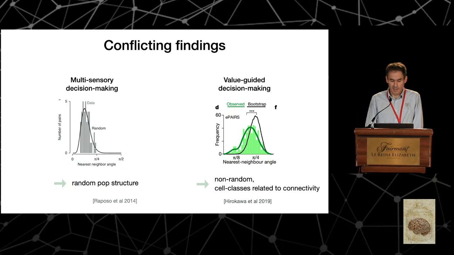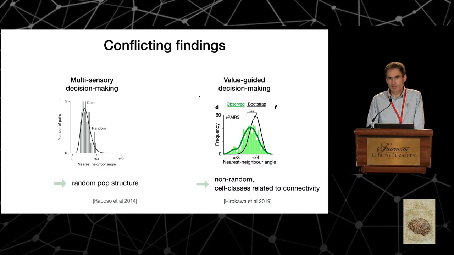Now, more recent studies, in particular studies from Adam Kepecs' lab, about which we heard yesterday, and several papers in the last year or two, instead found a non-random structure, so a deviation from a purely Gaussian distribution. Then they clustered the data and identified cell classes, which they related to the computations and to the underlying connectivity. Now, this is an interesting situation because we have a set of conflicting results here. On one side, we have studies that find no structure; on the other side, studies that find structure. And so this raises a number of questions.